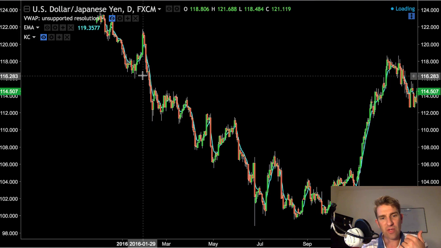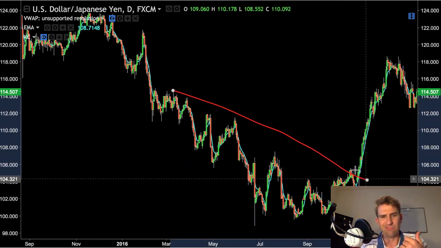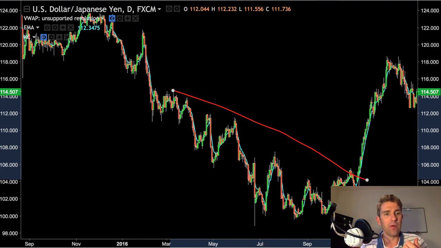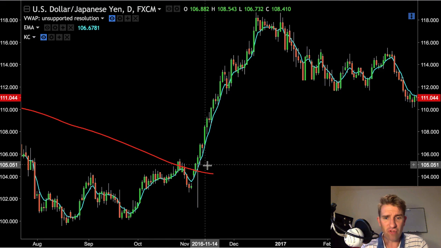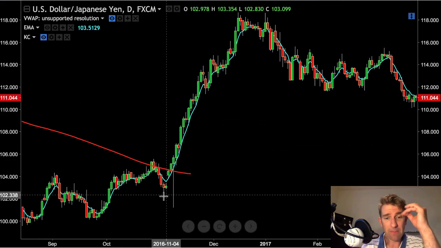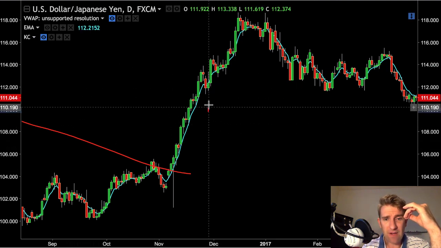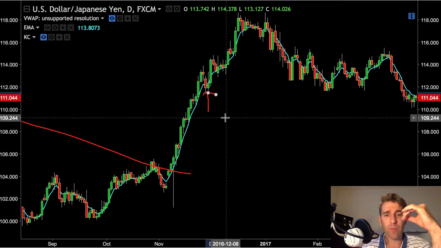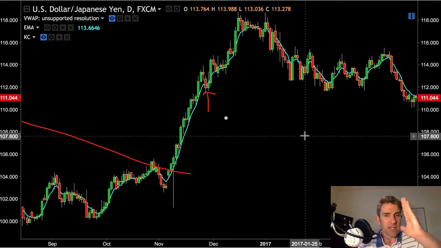We had a downtrend channel here, remember this a long time ago? Forgive my drawing, but we broke out of it. And let's say you bought that breakout and you used a really tight, aggressive 5 period, which kept you in for all this period, all the way up, and finally you came out here. So you're out on the first pullback, which you might not want to be because the first pullback is often a very good time to get involved, but it stops you getting caught on a fake out.